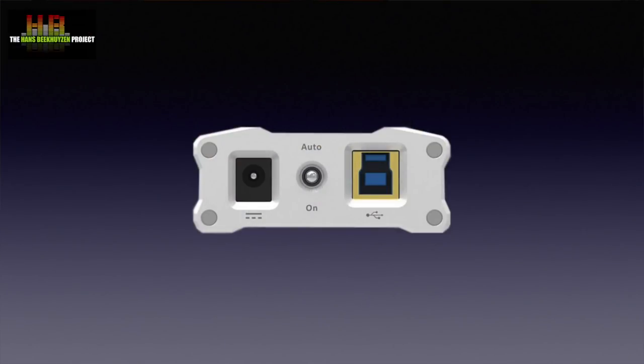Although the Nano iUSB 3.0 is fully USB 3 compatible, I currently know of no DAC that is. That's no problem, for the unit will work with USB 2 devices and cables just as well. As long as the connector fits, it will work. The power switch has two positions, auto and on. When in the auto position, it will switch off when not in use. The on position keeps the power on at all time, which can be handy when the DAC needs USB power to identify itself to the source.